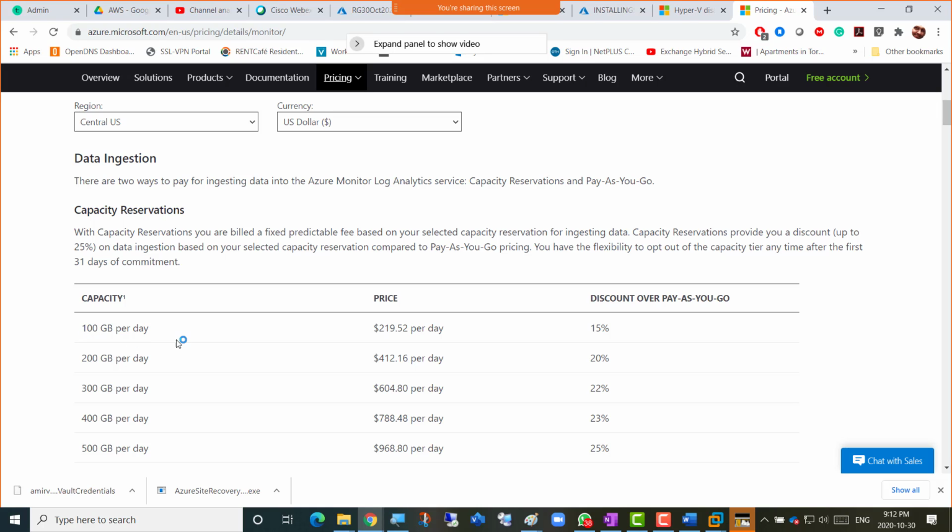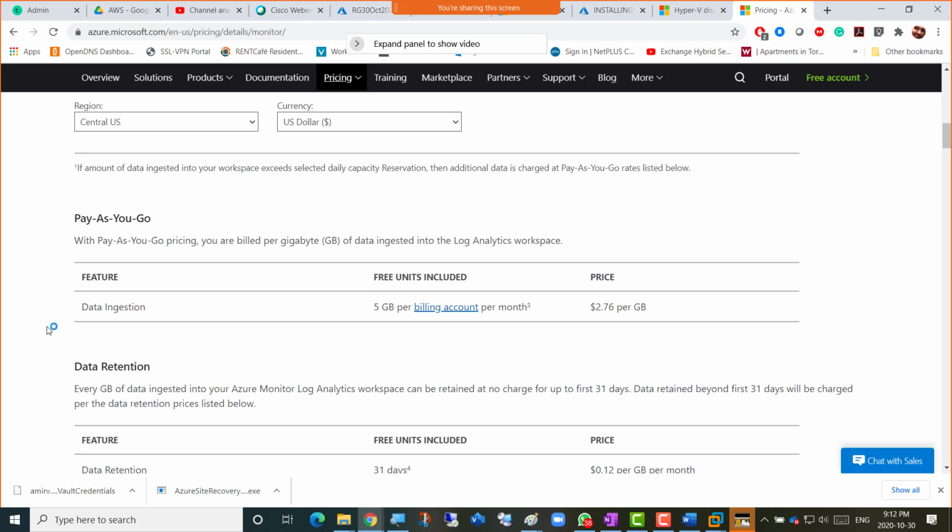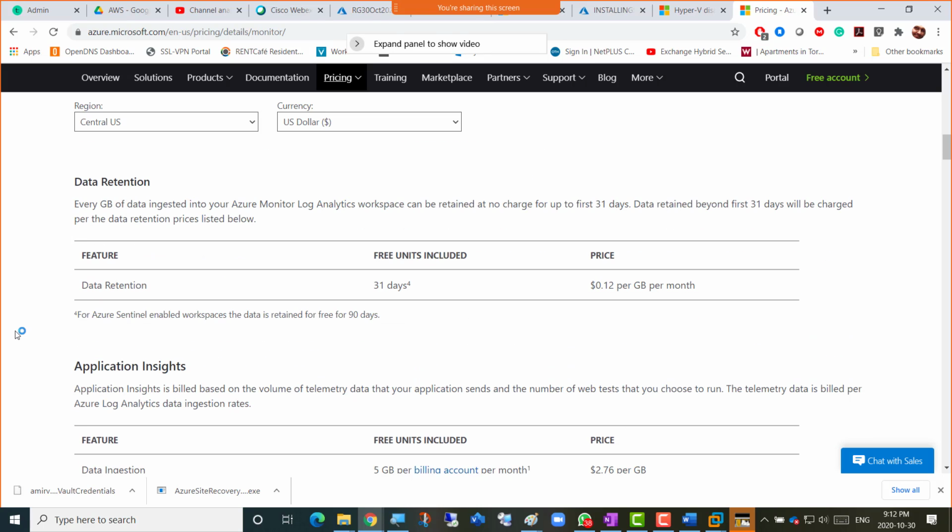So 100 GB per day is $219 per day, a 15% discount on pay-as-you-go. But data ingestion is 5 GB per billing account per month, then $2 per GB. If you're really creating a lot of log data and you want to retain data for 31 days, free units are included for 31 days, and after that it's 0.12 cents per GB.